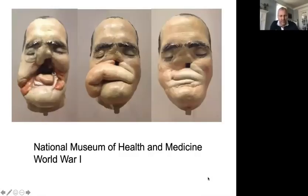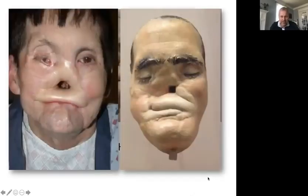It was about 3-4 years ago when I visited the National Museum of Health and Medicine that made me realize that compared to 100 years ago, we haven't made significant progress. Sir Harold Gillies back then performed multiple walking flaps to cover midfacial defects with tissues that really don't belong to the face, but allow closure of the wound. Even today, even though it takes only one instead of multiple operations, we're still left with essentially similar results: closure of a wound, but not really a fundamentally, markedly, qualitatively improved outcome.